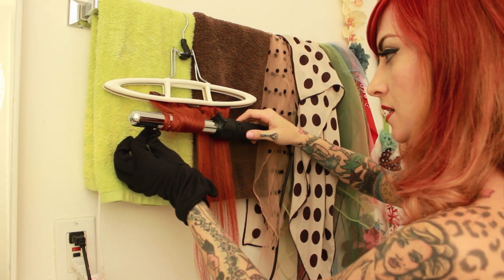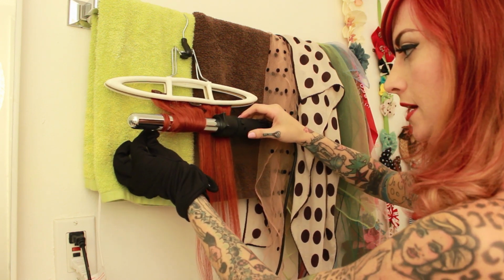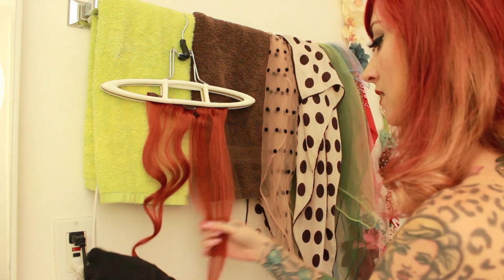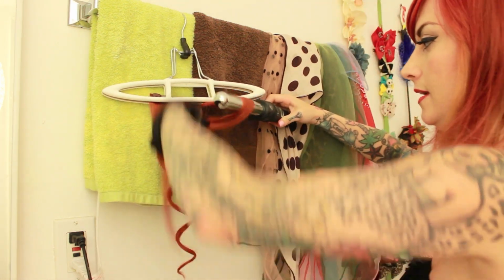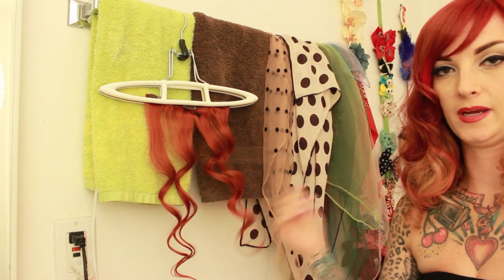So basically, I just like to curl the hair when the extensions are not attached to the hair, because the more you curl and pull, the less the extensions are going to stay in. So this is just an easier way to do it. So I'm just going to do that with all of the hair that I'm using for my extensions.